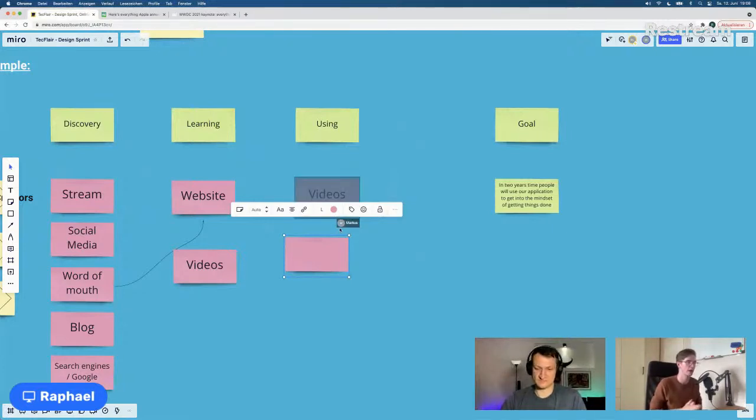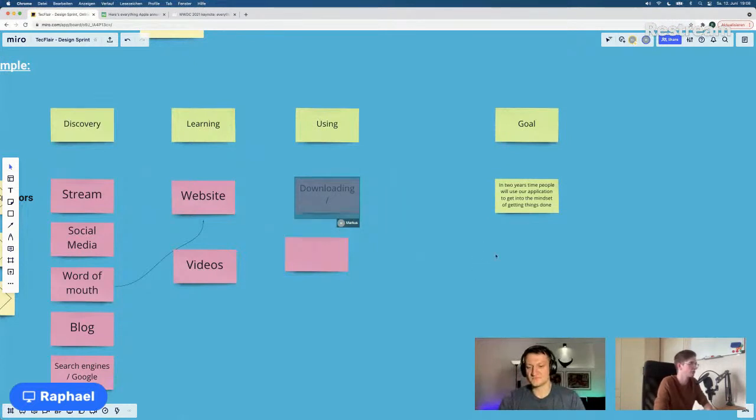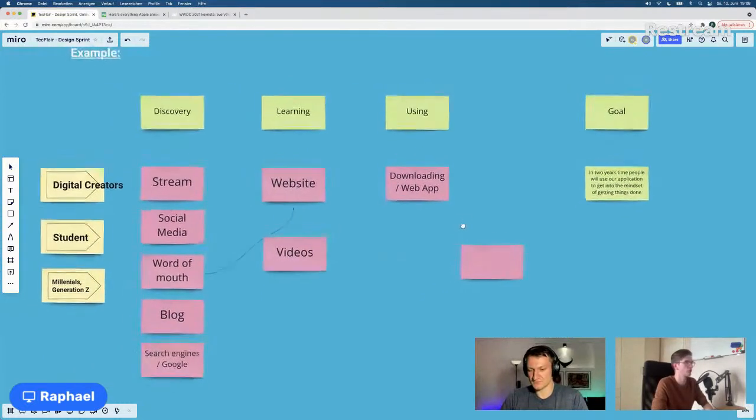So is there some sort of mechanism that prevents the user from using it? Is it maybe even a native application that he has to download? Are these now questions, or are these wishes? We can define. We can now sketch out the way we imagine the process.